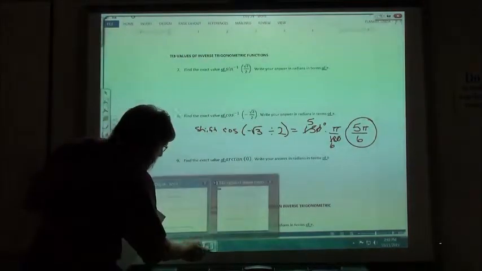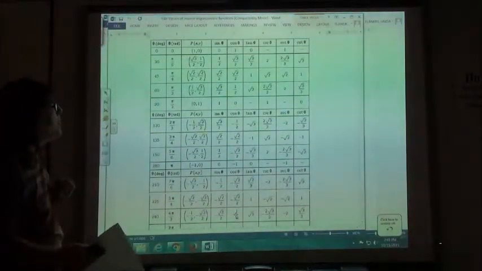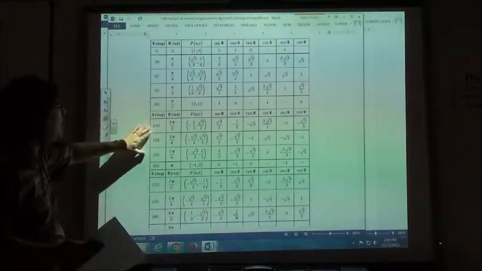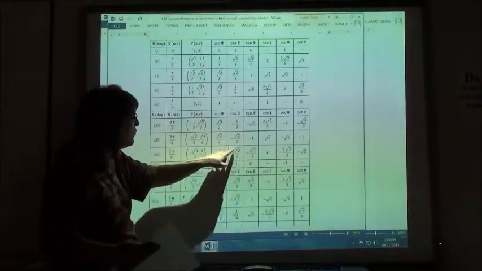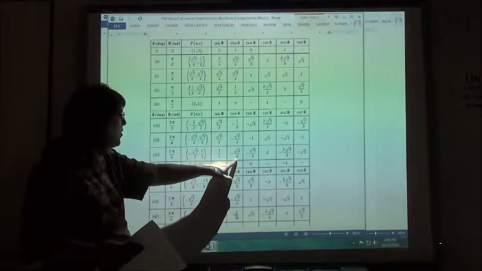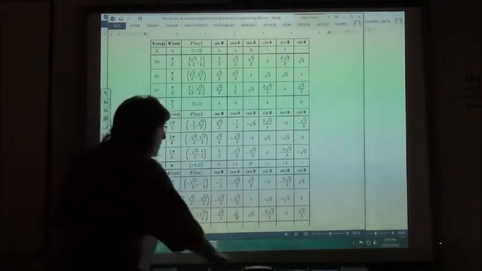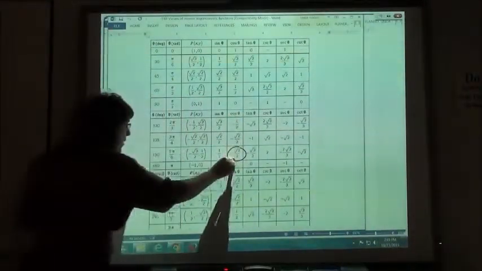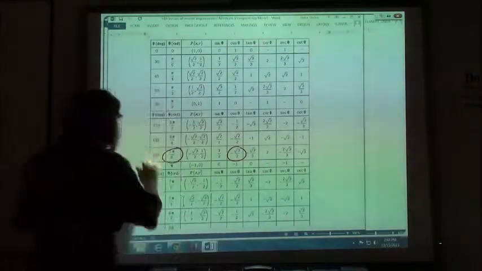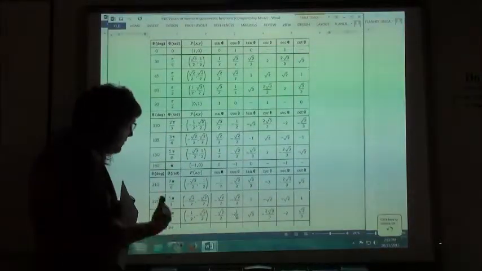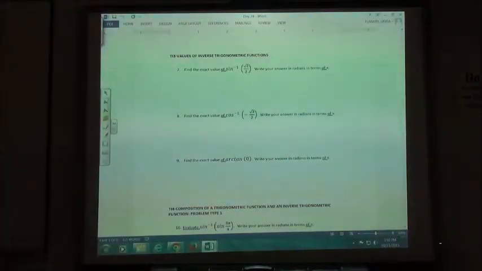If I'm doing the paper, I have to be in quadrant 1 or quadrant 2. I'm doing the cosine. The cosine is negative in quadrant 2. It's positive in quadrant 1. So I'm looking for where do they have negative square root of 3 over 2. You can see right here is negative square root of 3 over 2 corresponds to 5 pi over 6 on my table. So cosine 5 pi over 6. So I would practice it both ways because, like I said, some you have to use the table on. You can't do it on your calculator. And so you want to get used to doing it either way.